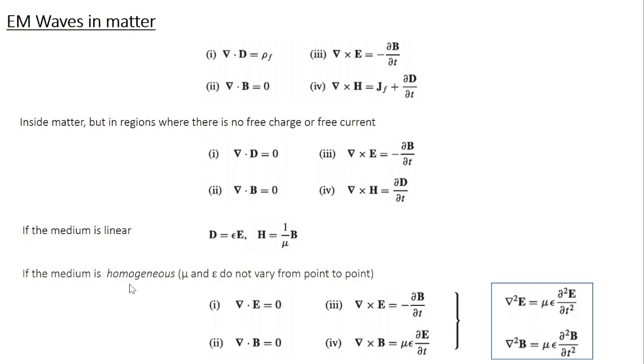Let's also consider that the media is homogenous meaning the value of permeability and permittivity are uniform across the material. So in the first equation, substitute for D as epsilon E. Epsilon is a constant. So you can take it outside the derivative. And when you take it to the right hand side, it gets cancelled. So the first equation becomes divergence of E equal to 0.